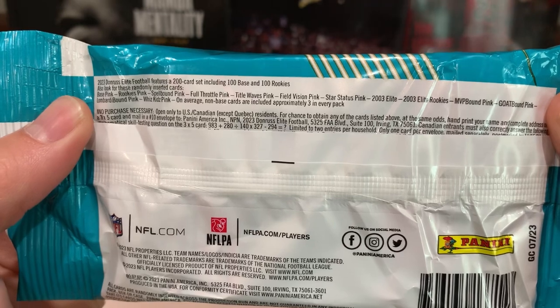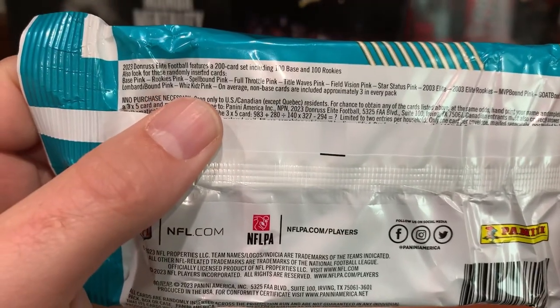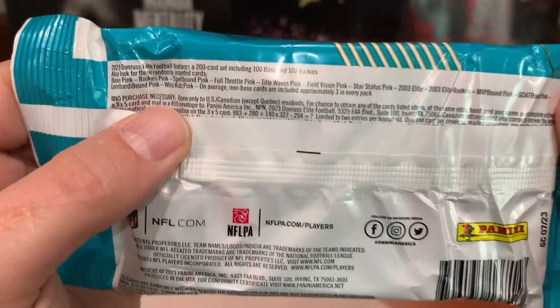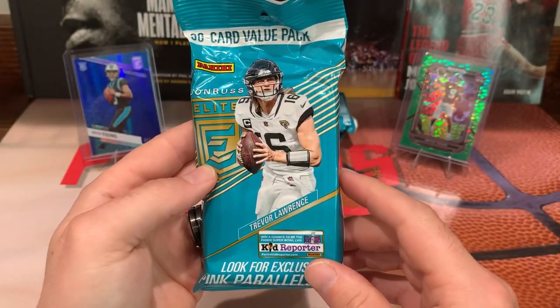And I've looked at them. It looks like you cannot pull any numbered cards. But you can pull the Wiz Kids. So that's the new case hit out of these. So let's jump right on into it.